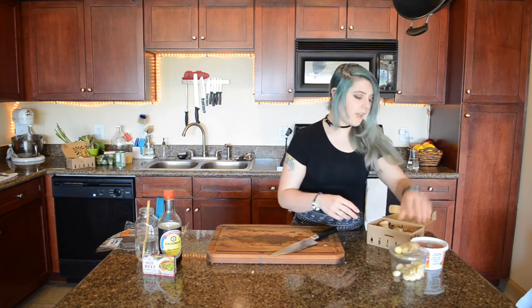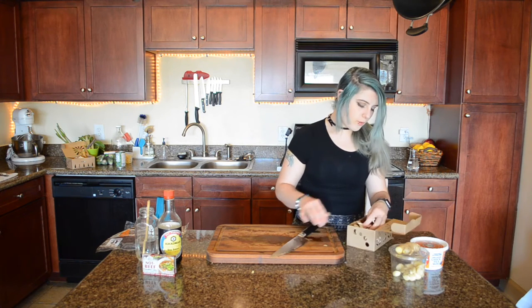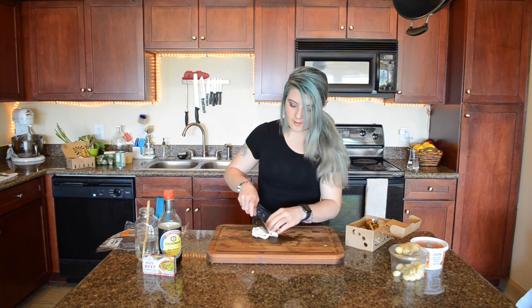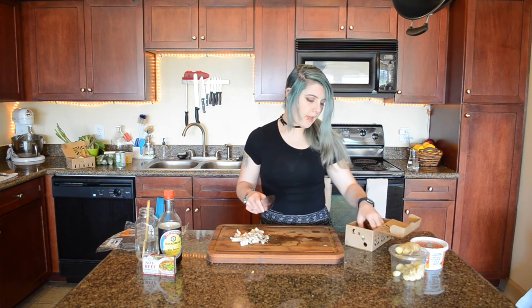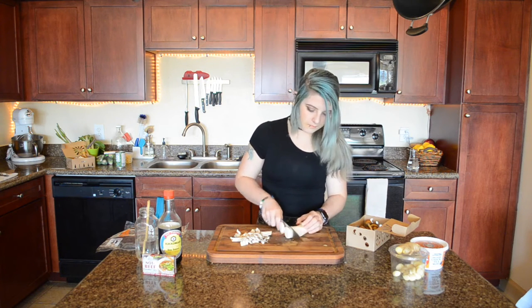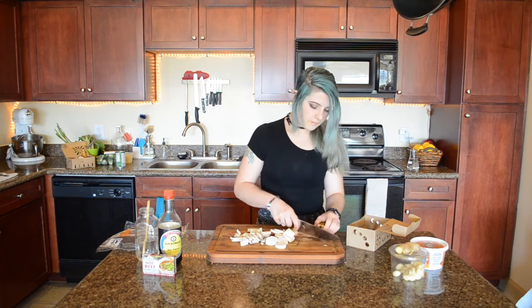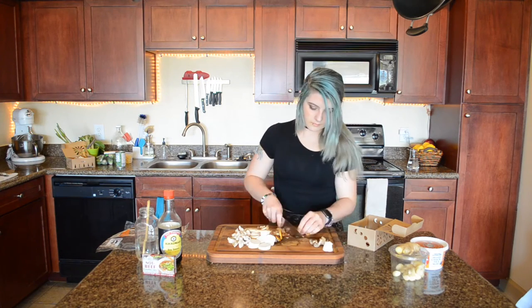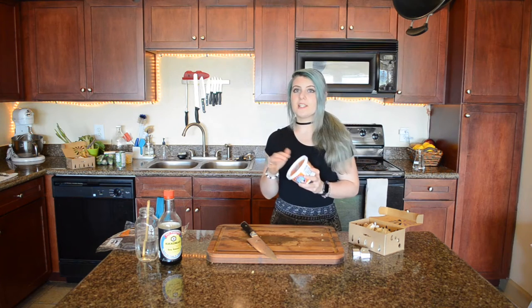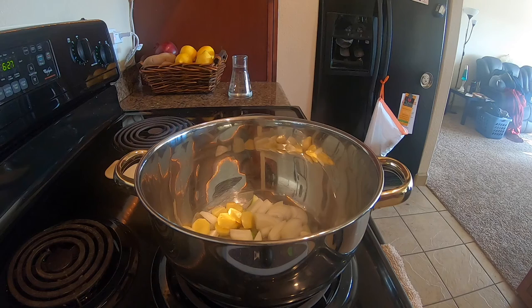And while that's heating up, we'll cut up our broth mushrooms. So I just have a nice bundle of mixed mushrooms here. You can use shiitakes if you can't get a mixed mushroom bundle like this. I'm going to put the miso back in the fridge because I'm not going to need it until the very end of making the broth.